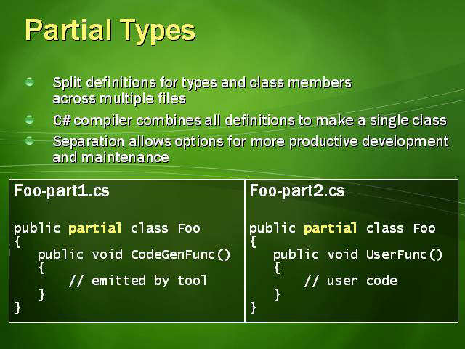So if you're the code generator tool, if you're the class architect, you want to keep the left side just like you see it. You don't want the user to mess with it, because you might want to regenerate it, or you might want to add something to it yourself, but you don't want to disturb the customized code that's on the right side. And so by using partial types, you can get this.